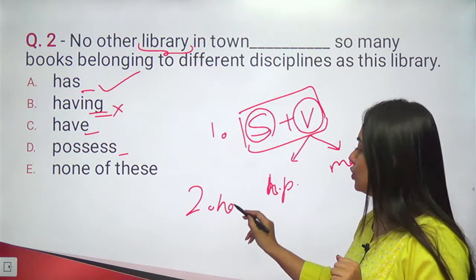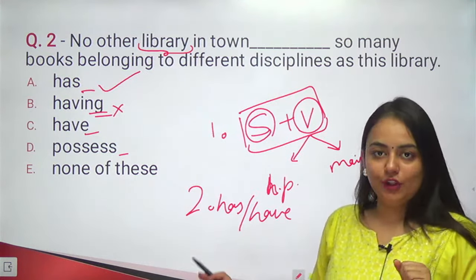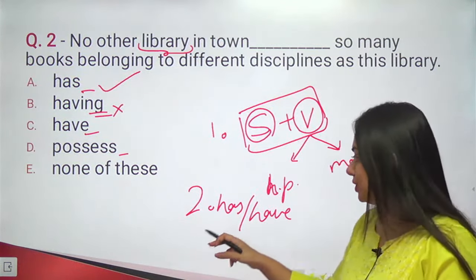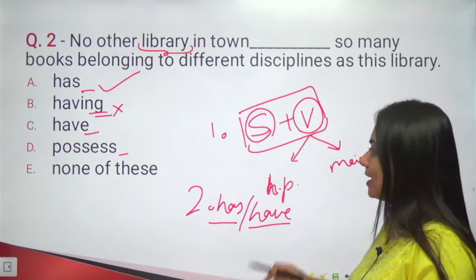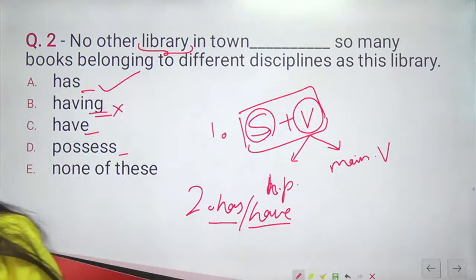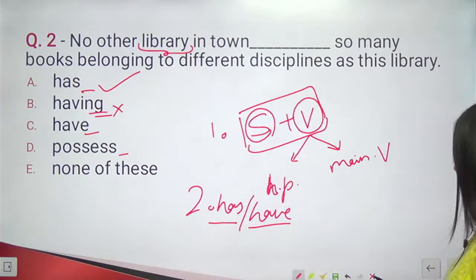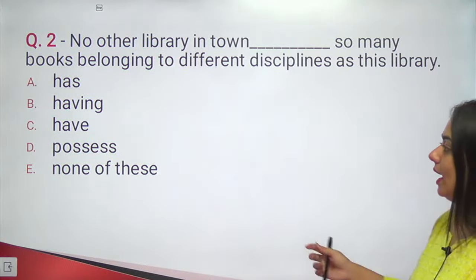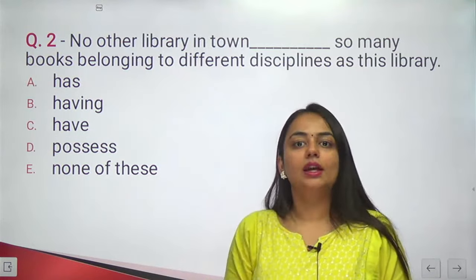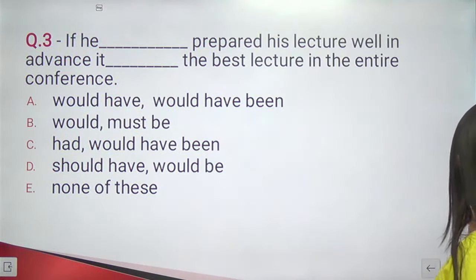This is the first thing. Second thing is use of has and have. We mess up a lot with the use of has and have. Simply Google or refer to your grammar books to see has कहाँ पर use होता है, have कहाँ पर use होता है. Answer should be A. Yes, Tuisha, absolutely right again. तो library जो है वो possess नहीं करती, rather living things possess certain things. Library is a non-living thing. Moving on to the next question.